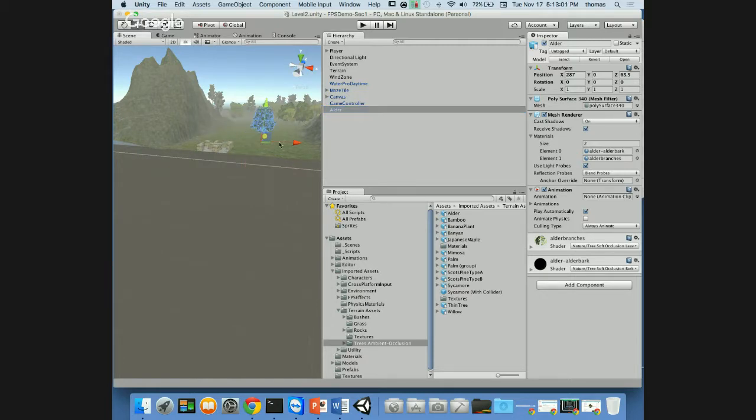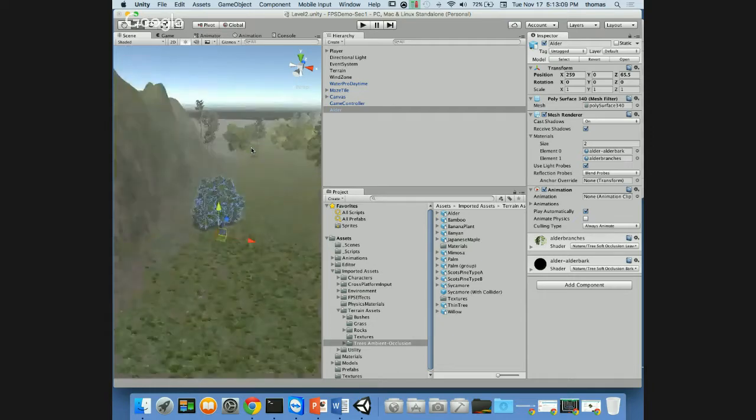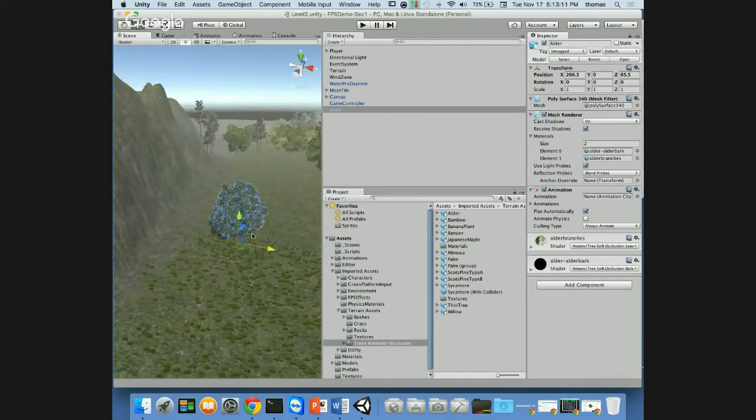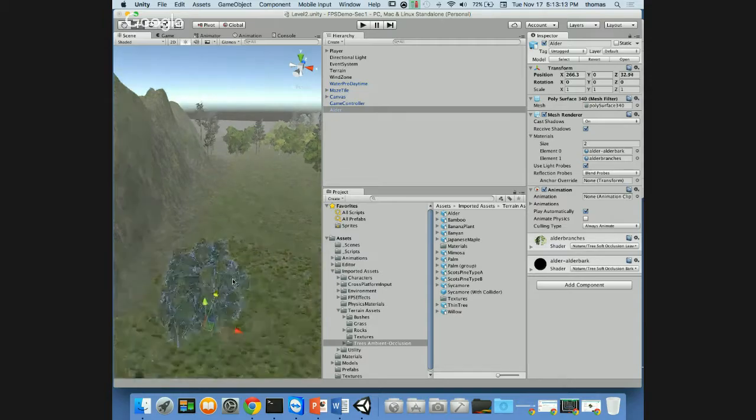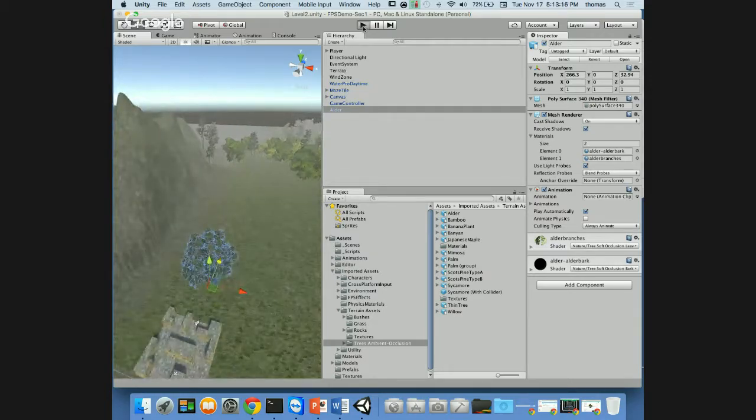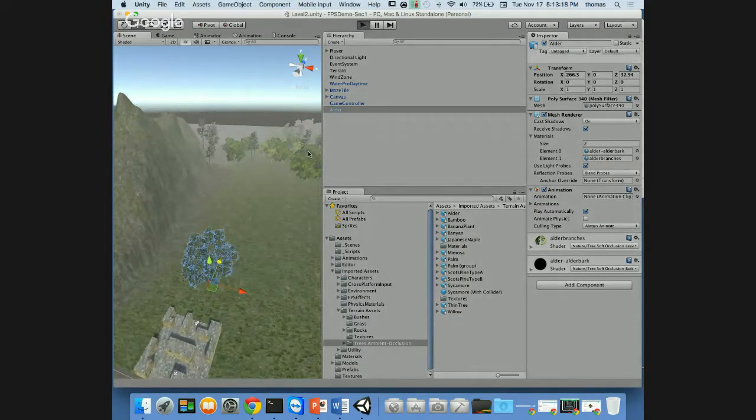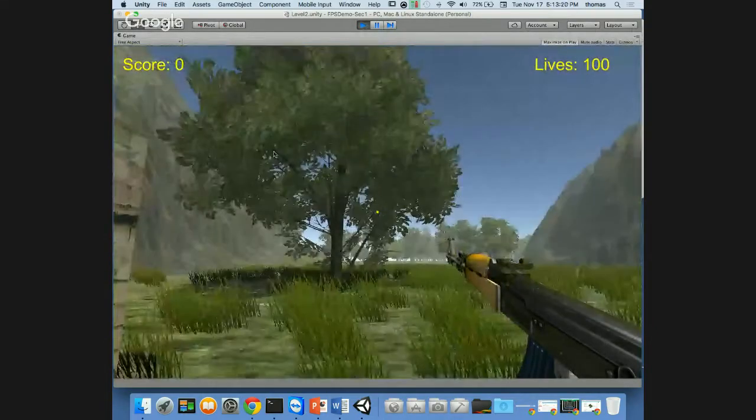I'm going to pull it in front of me so you can see what it looks like in my scene. Is it floating up above the ground? Probably is. That's too far. Okay, let's see what that looks like so you can see what the alder looks like. So they've got some alders, right? Like, look at that one.